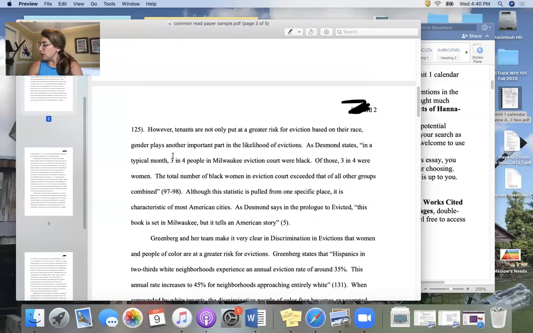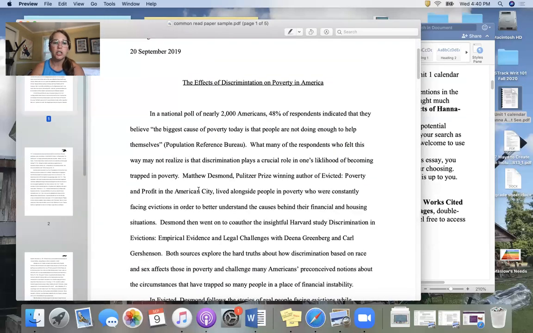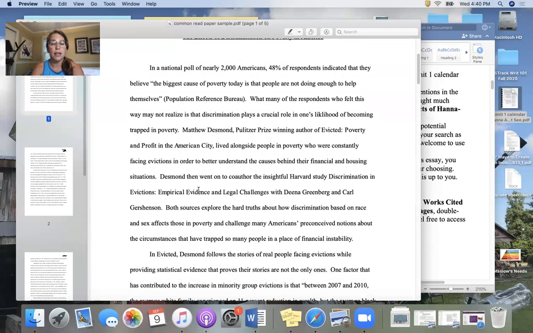Okay. Let's talk about a few things. In our Wednesday session this week, we discussed introductions and how an introduction always starts with a hook, so that engages the reader, and then it provides identifying information about both of the sources that are going to be explored in the paper, and then it provides a claim, and the claim is making connections between these 2 sources and sort of setting up what you want to say about those. So we're going to look at her paper.